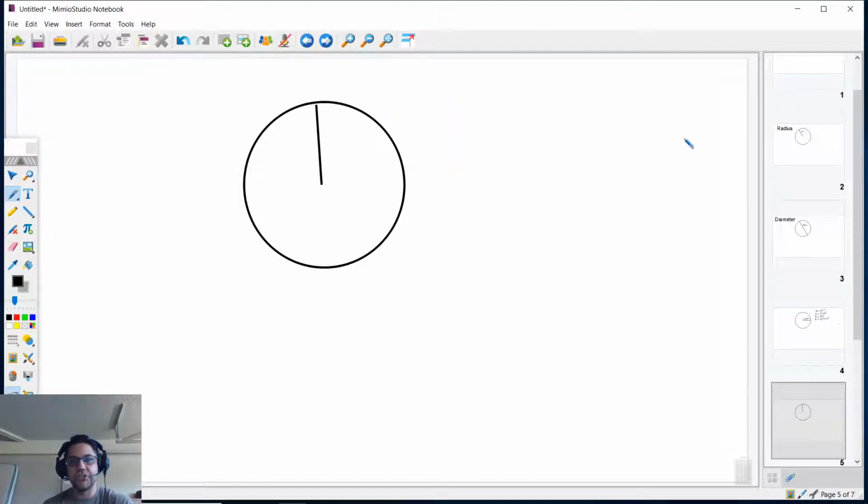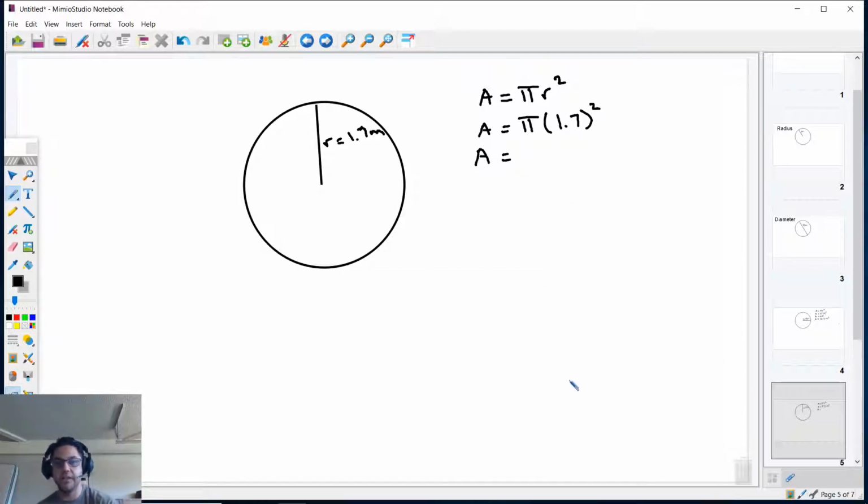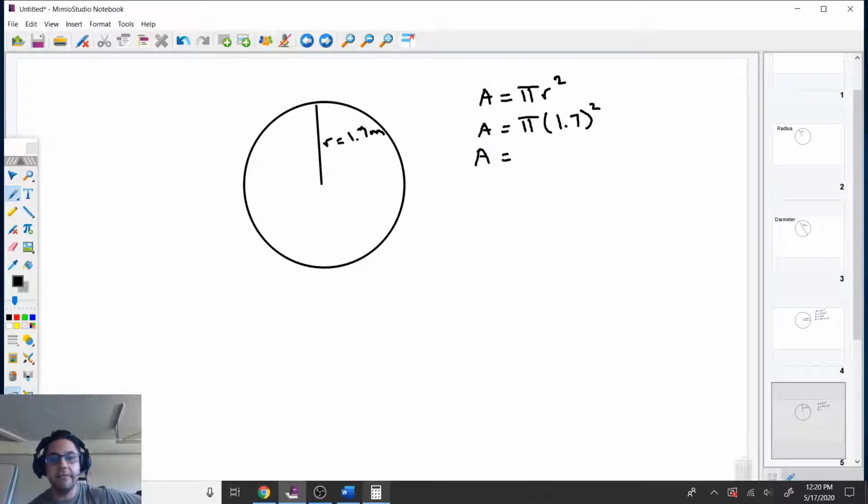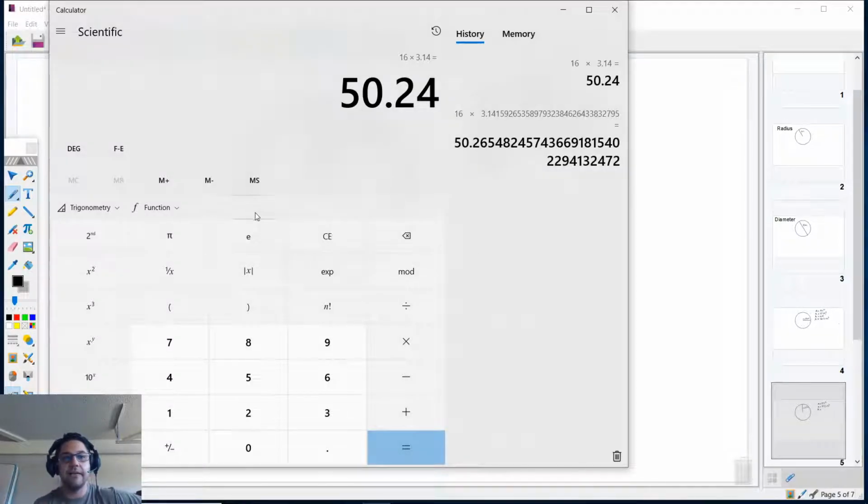So let's try the next one. Let's say that we simply have maybe a decimal. Maybe 1.7 meters. Our formula again, area is equal to pi r squared. We're going to leave pi again. Our radius is going to be 1.7, and we're going to square that. Remember, we're in our accurate answer. So if you can't multiply that in your head, feel free to go ahead and use the calculator.